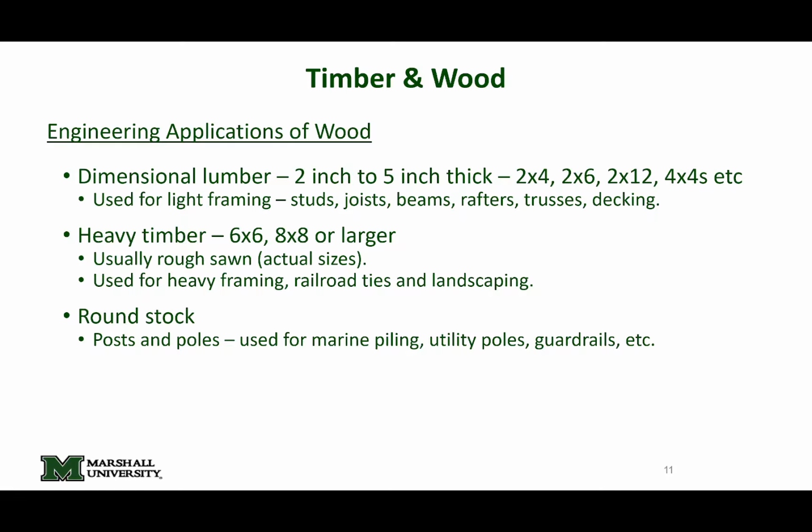Dimensional lumber is really going to be anything that's 2 inches thick. I say here 5 inches thick, but really it's more 4 inches thick. These are going to be your 4x4 posts, your 2x4s, 2x6s, and so on and so forth. And dimensional lumber is going to be used for light framing, beams that have relatively narrow spacing, things like that. Heavier elements are going to be what we call timbers. Okay, so timbers are going to be things that are like 6x6, 8x8. Things like 8x14. Those are much larger elements, and we call them timbers.